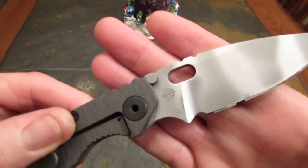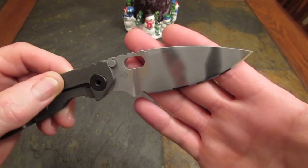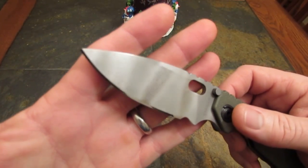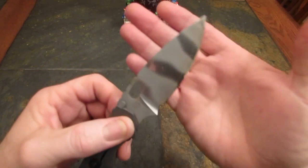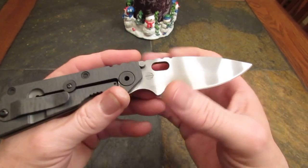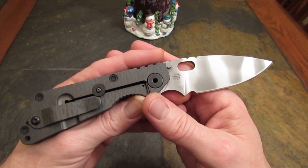This particular offering — don't know if you can make out the Tang stamp — it's in CPM S30V blade steel. And apparently, according to my hands and my touch while sharpening, one of the most positive things about this knife would be the way they heat treat their S30V. Hard to explain, just suffice it to say that the way it reacts to sharpening indicates to me that it's going to hold up extremely well for S30V.